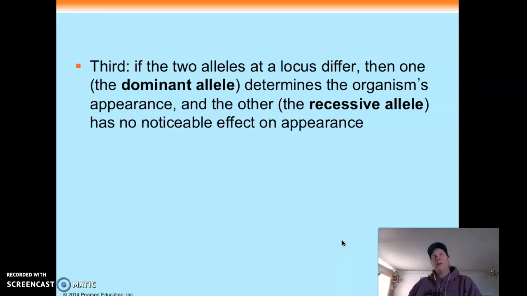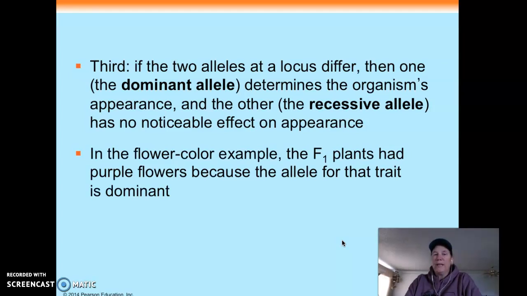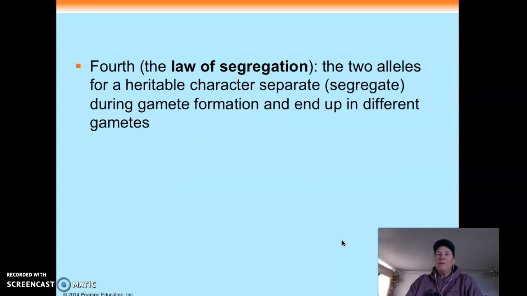Now normally you would think, well, if it was purple and there's white, when you put them together, maybe it'd be light purple. But it's either one trait or the other, and if it's a dominant trait, that trait shows, and the recessive trait is basically covered up. The person still has the trait, but they're not showing it. So all the first filial generation, the kids, had purple flowers because of the dominant trait. But when you got to the next generation, the grandchildren, that's when it showed up again, and that's how he knew the trait was still there, just covered up.